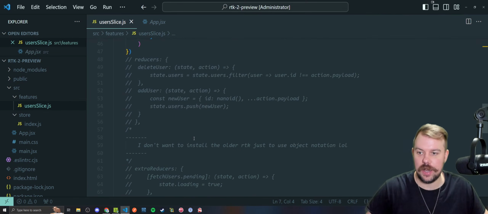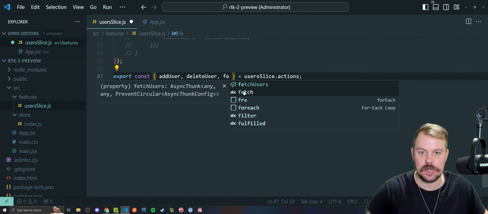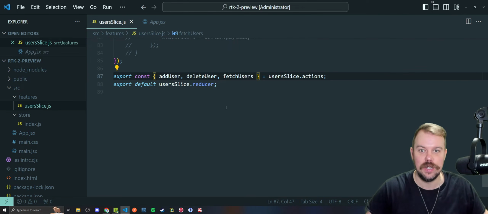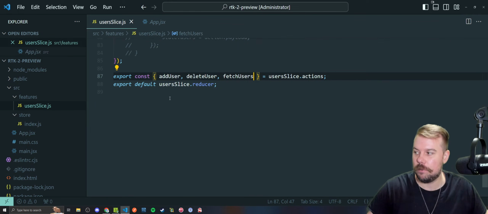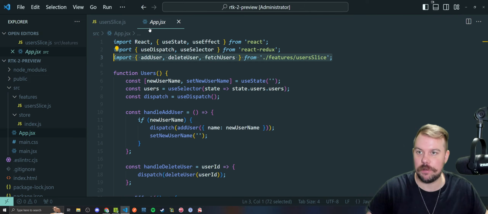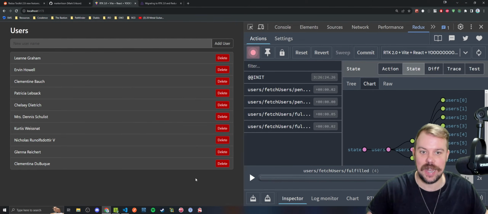We're going to scroll on down to the bottom to add and adjust our list of actions because now our list of actions will include, surprise, our fetch users action. So that shouldn't change anything up here in terms of our feature import, which is very nice. And yeah, so from there we should be able to, unless I have missed something, which is a distinct possibility. Hey, look at that.